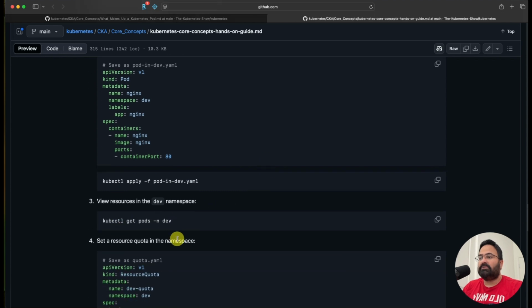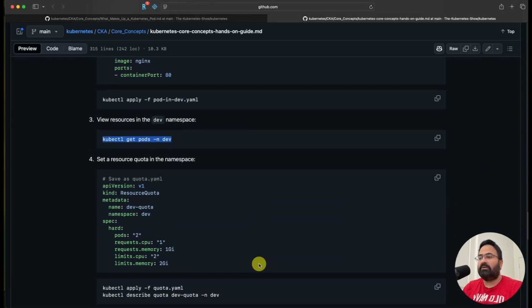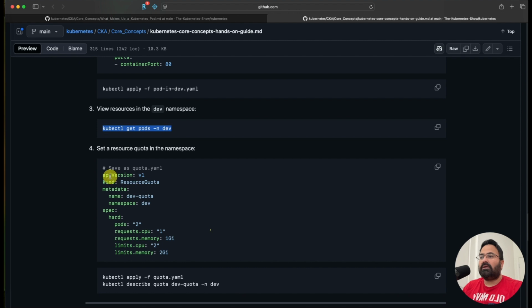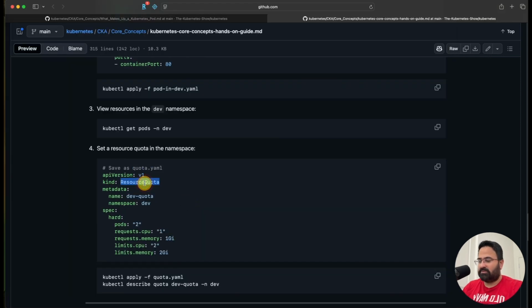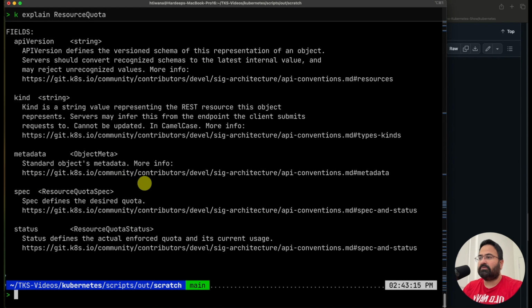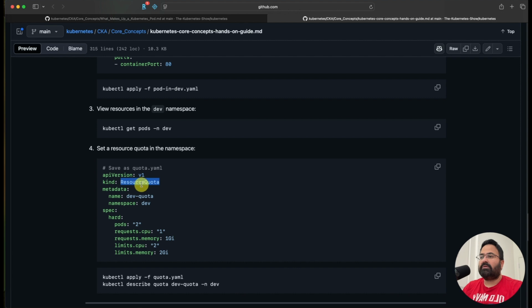And how do you see pods in a particular namespace? Then I've shown an example of setting a quota. I recall seeing this in the exam. Again, all these things are available to you. With k explain, you can look at resource quota. It tells you everything. But if you don't recall this, just search for quota in the official documentation.